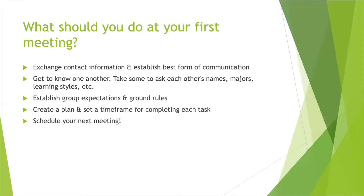Secondly, get to know each other. Take some time to learn everyone's names, majors, and learning styles. Understanding how people learn best and how they communicate is a really important piece of establishing effective study groups. It's okay if you have different learning styles, because that diversity helps bring different perspectives to the group. You might be able to see or engage with the material in a different way because one of your peers is coming at it from a different angle. Having those preliminary conversations helps you understand how people operate, study, and engage with the material.